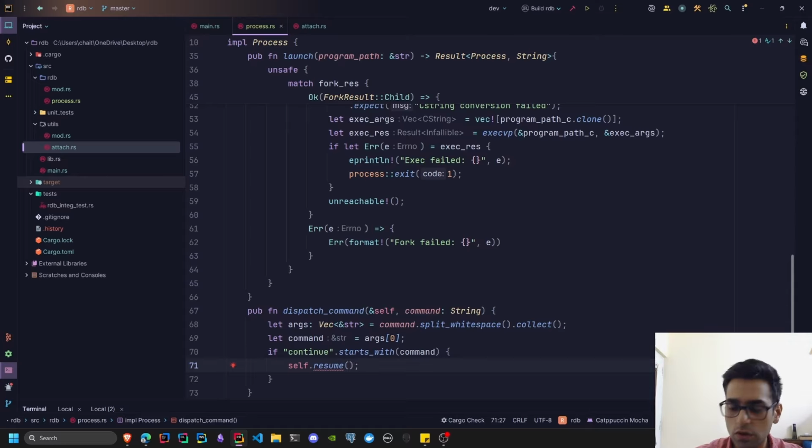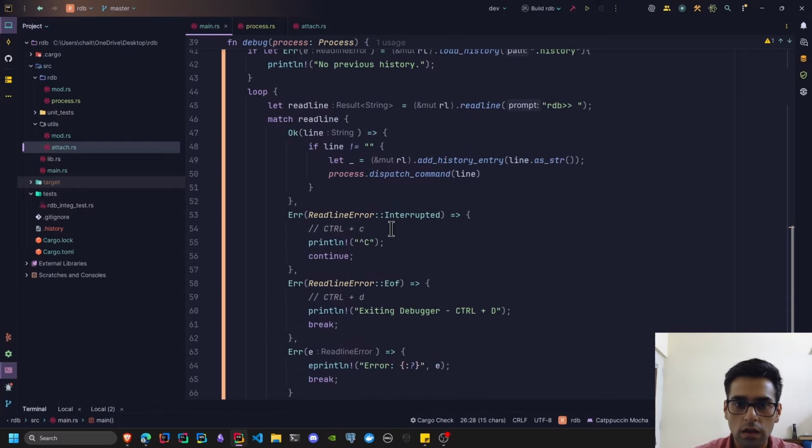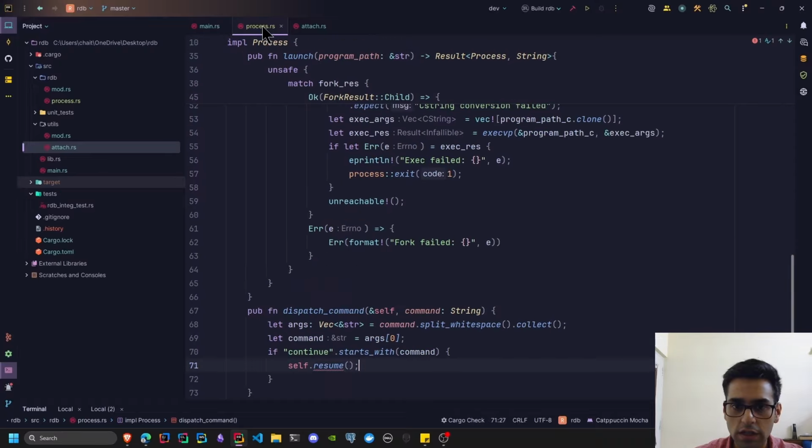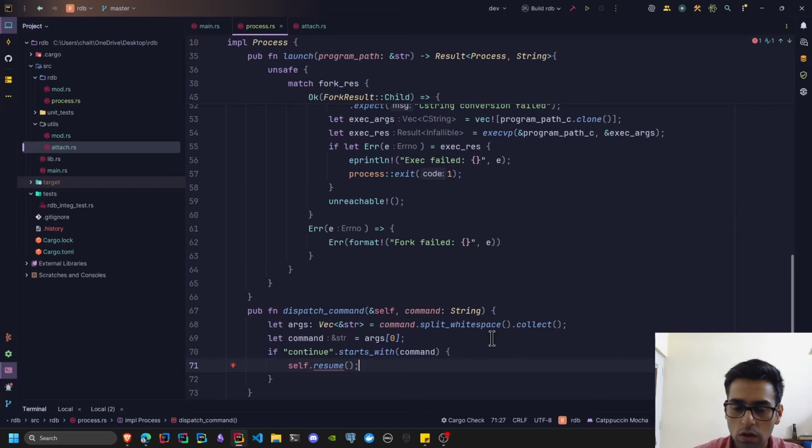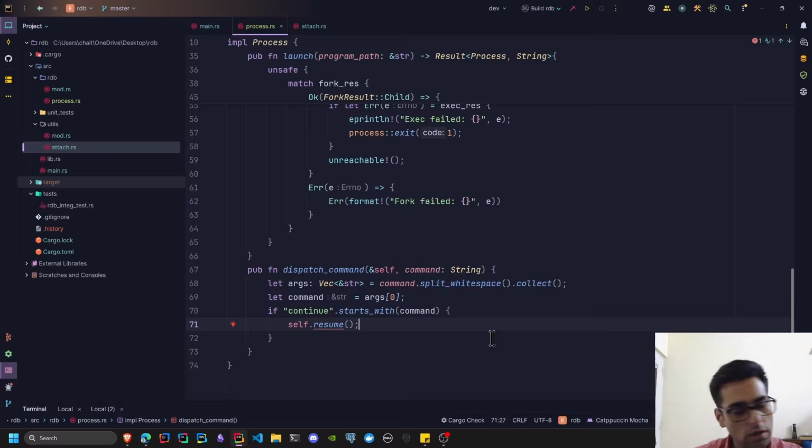But we don't want to give control back to the debugger immediately. So after a process continues, I don't want the control to go back to the debugger immediately. What I want is I want the control to go to the debugger only when we hit another breakpoint, or when the process stops again, or something like that.